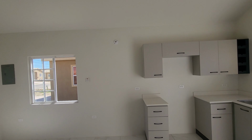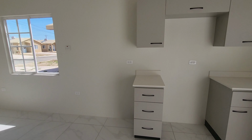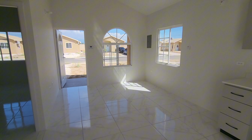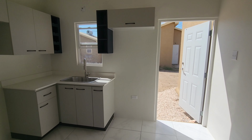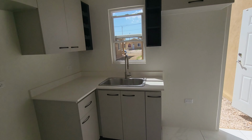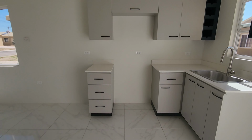So you have your little kitchen set up over there, and of course, this is where you could put your entertaining space, a little TV mounted on the wall, and a little living room suite. So they already have the cutout for the allowance for your stove, and they have that allowance for your fridge with some storage options all around. Fairly nice design type. This gives you a little wine storage for the wine connoisseurs of our space.